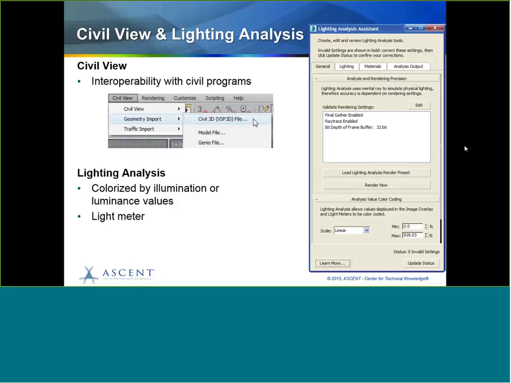The lighting analysis in 3ds Max can also be used if you want to take up the LEED certification. It can help you there. In the 2016 Fundamentals Training Guide, we have both Civil View and a practice for it, as well as all the content and information available for lighting analysis, and there is a practice for lighting analysis also.